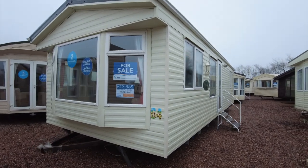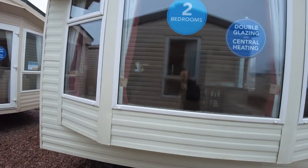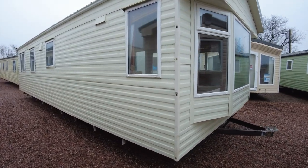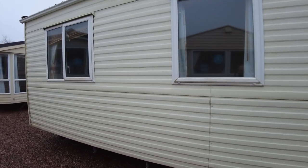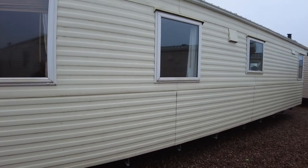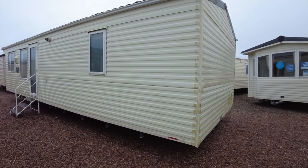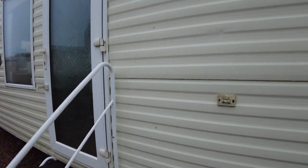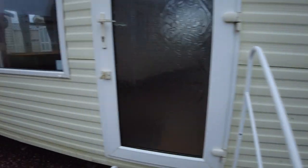We're outside the Salisbury now, having a look around, checking the panels for damage. Nice big picture window on the front there as noted inside. The front looks pretty free of damage. There are a few aerial clips and bits on the side that need looking at. Coming down the non-door side, it all looks okay, and around the back looks all right too. Down the door side looks all right, but it needs a good wash as it's gone a bit green where it's been up against a bush at the back. Outside all looks pretty clean from damage. Looking at the chassis — it's a galvanised chassis, all solid and nothing to worry about.